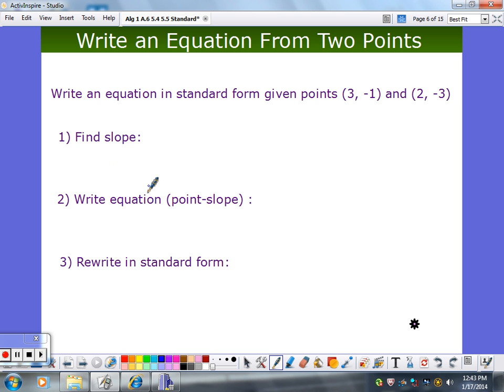Okay, so now I'm giving you 2 points. Again, we know how to do this, don't we? How do you find the slope? Y2 minus y1 over x2 minus x1. So what is this? Negative 2, negative 1 is 2? Yes. Can you also do it as y minus y1 and then x minus x1? That's exactly what we're doing.